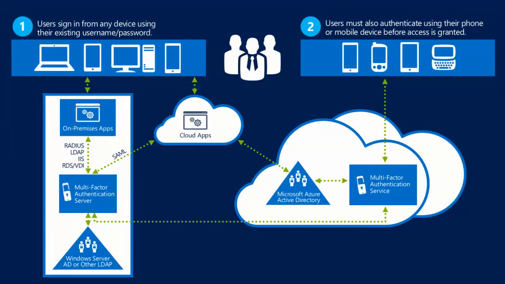And then this is the integration where we're hooked in with Azure Active Directory. So whether you're using the MFA for Office 365 or the Azure Multi-Factor Authentication, we're integrated there. And as Paul showed earlier, that's where you can enable your users and perform multi-factor. And then lastly, we have SDKs available so that you can integrate directly into your own applications, where your applications are doing their own primary authentication, and then they're simply calling our service to request two-factor authentication. In that case, you're passing the phone number, you're passing the authentication method, and requesting the multi-factor. We do it for you and give you back the result.